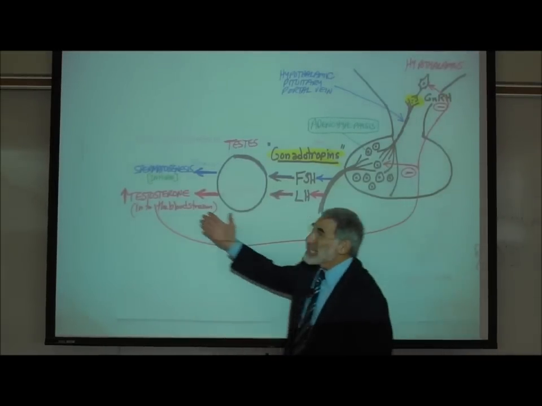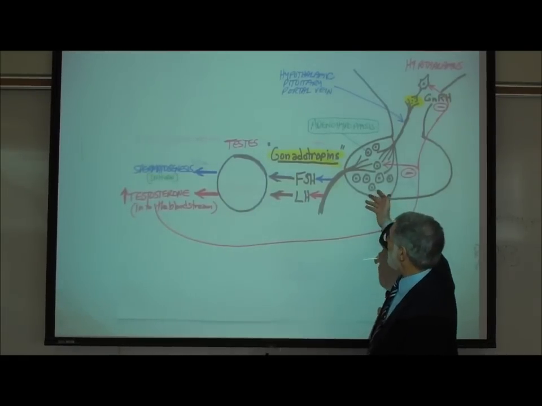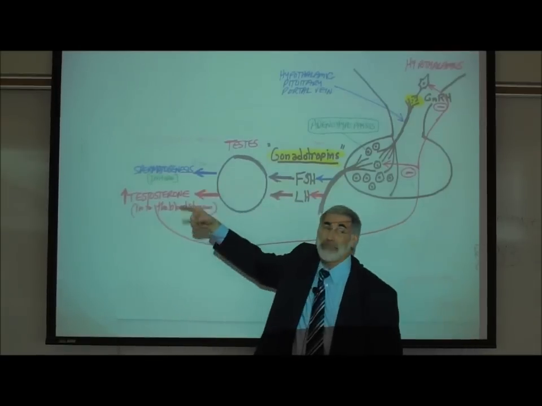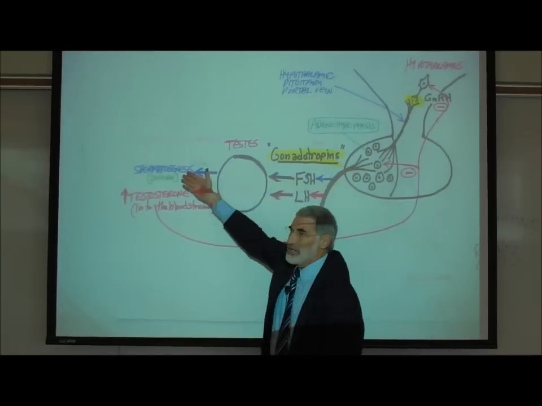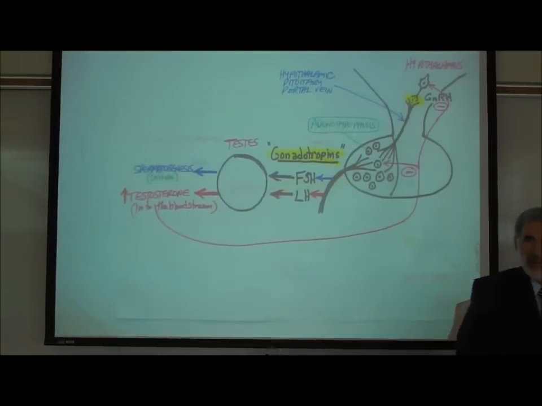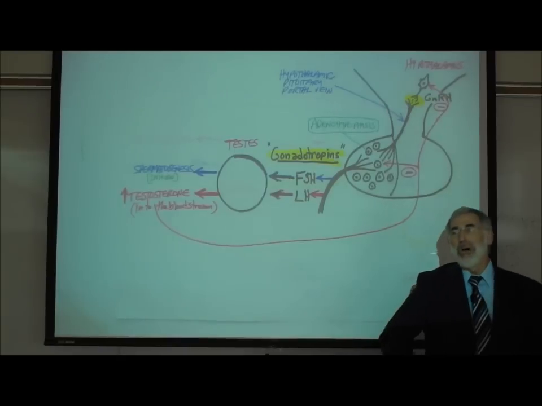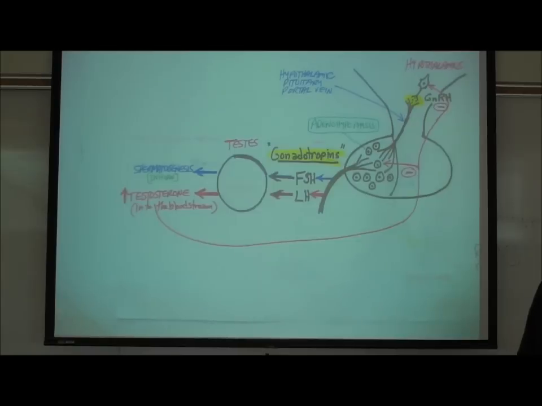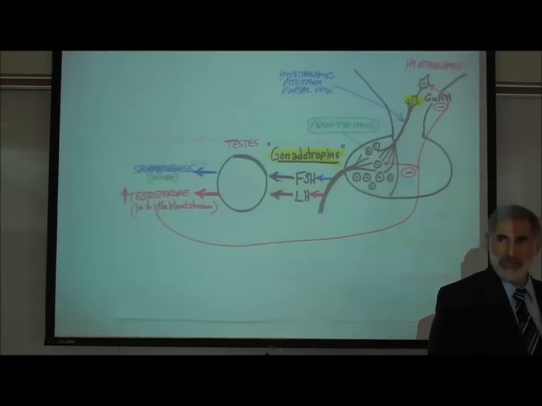But if you give a guy testosterone, let's give a guy a lot of testosterone, let's see what's going to happen. This isn't going to work. Giving him a lot of testosterone may inhibit the release of LH, so his own testes won't produce testosterone, but that's not going to stop the production of sperm. What we want in a male birth control pill is to stop the production of sperm. We don't want to stop the production of testosterone, because frankly, if the guy doesn't have enough testosterone, he won't care about having sex. So you want him to have sex, but not produce sperm, so that way he can't cause impregnation. Does everybody follow that? So we just don't have one yet. That doesn't mean we won't, but based on what we know so far, it's not sufficient to figure out how to turn off the sperm production.